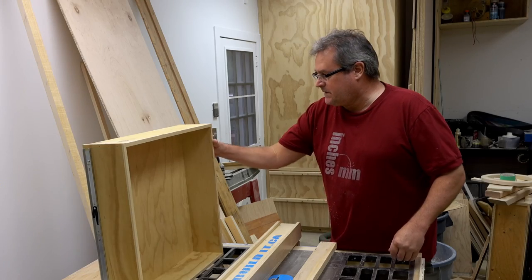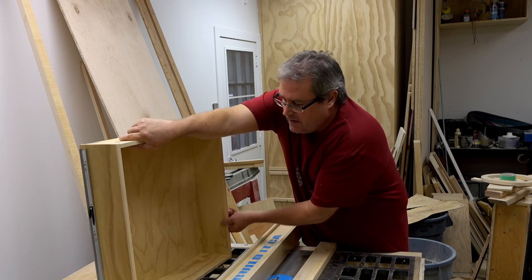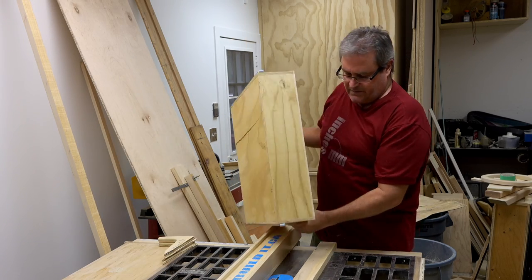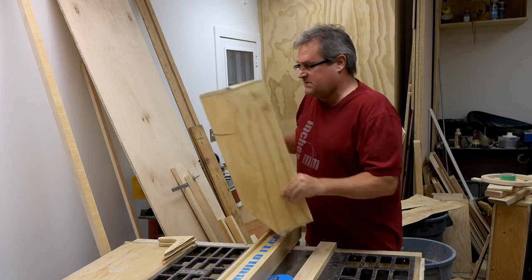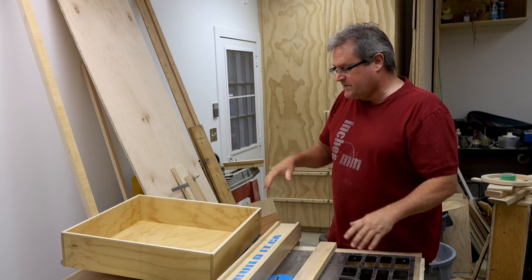I got here is the drawer that I made for my kitchen tall cabinet, and I'm calling this the simplest drawer construction possible because it is, in my opinion, the simplest way to make a drawer that will last for years and years and years.